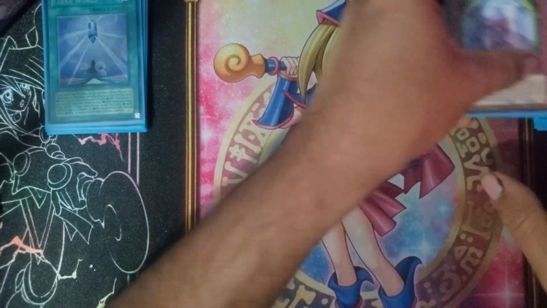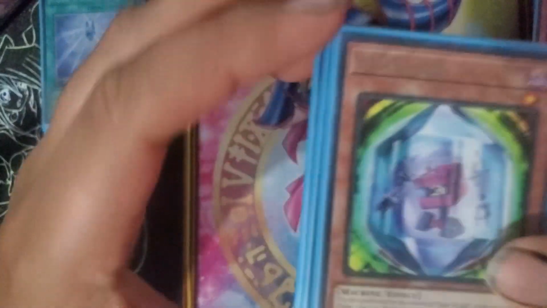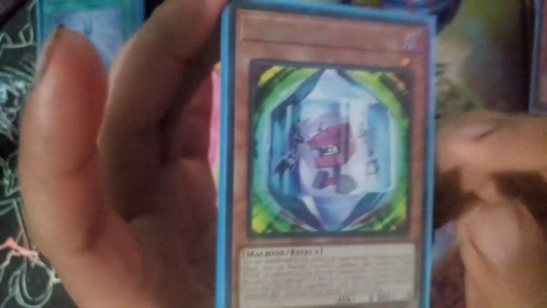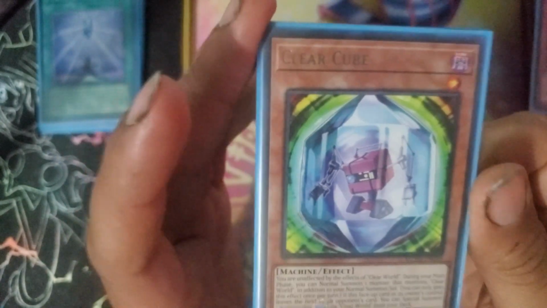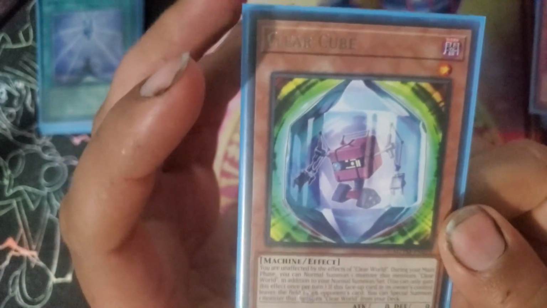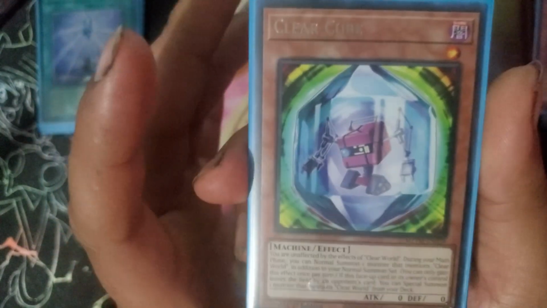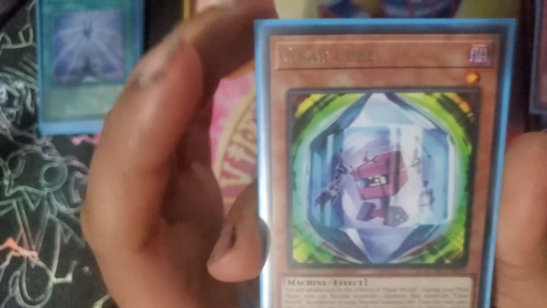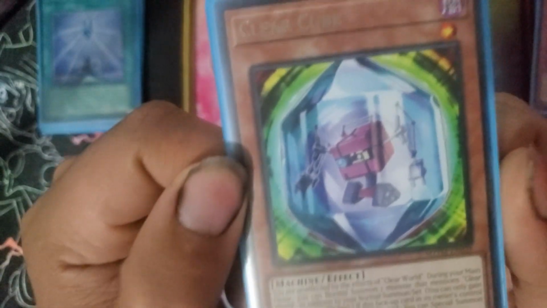Very, very sweet to definitely have a 3 of, and that's why it's useful. So, the reason why you want to really involve Clear Wall is mostly because of the concept of Clear Cube having 0 attack and defense. But even if not, it's still a great effect, even though you will sacrifice some life points in its use, which is, as always, all Clear cards are allowing you to not be affected by Clear World, so you don't take any repercussions.